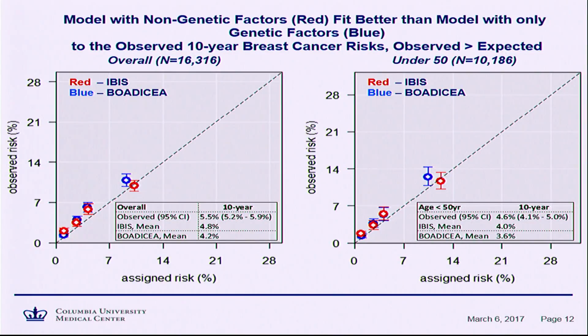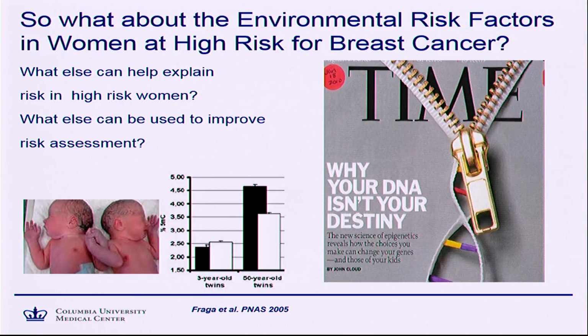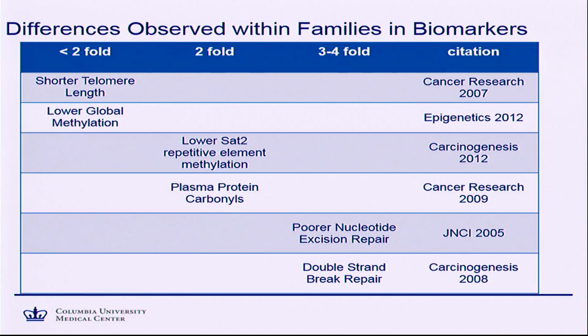So again, what we argue is that a lot of what these models are missing in risk assessment in general is environmental factors. So we've used this enriched family-based way of studying cancer to look at environmental factors. And so in particular, over time, we've seen biomarkers such as poor DNA repair phenotype in particular being quite large, measures of oxidative stress and things like that.